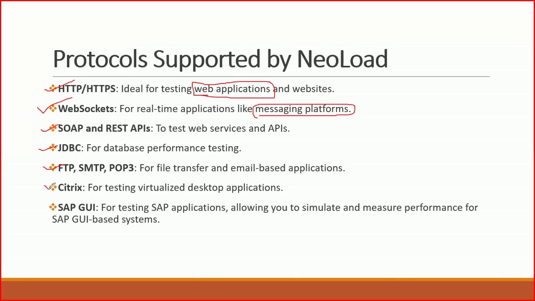And the key thing is Citrix as well as SAP GUI protocols. These two protocols are also very, very important. Nowadays, we are seeing the SAP GUI protocol becoming popular for SAP applications. And Citrix, again, we use very rarely, but your Neoload tool is going to support Citrix protocol testing also in a much easier way when compared to other tools. So these are all the different protocols that Neoload is going to support.